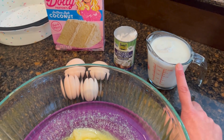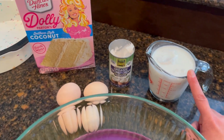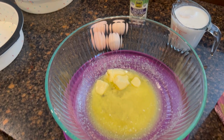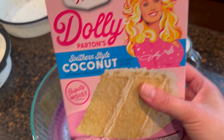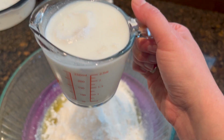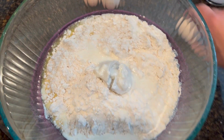If you don't have it, don't worry about it. Sometimes when I make this, I use 7-Up and I don't use milk at all, but today I'm gonna go ahead and do the milk version because I'm making the coconut. This is a cake I like to make several days in advance because it gets better and better the longer it sits in the refrigerator. So I'm just gonna add the coconut cake mix to the butter. To that, I'm gonna go ahead and add milk, buttermilk, coconut cream, and 4 eggs.